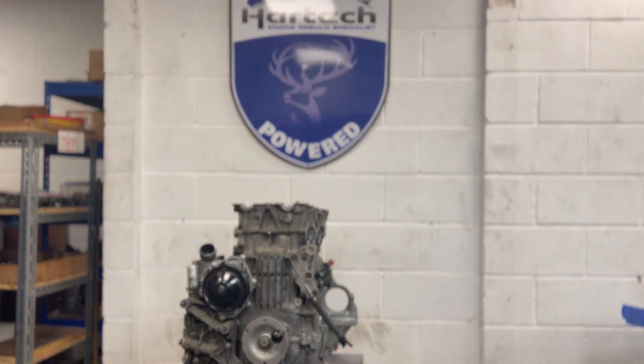This gentleman beside me is Julian. Julian, what's your job at Hardtech? I'm the technical engineering manager — I work with Barry Hart on various projects, engine-based and other parts of the car as well. Me and Julian have actually spent a lot of time together on the developments we're doing in conjunction, which has been really good because we're all learning together and reaching a better level of skill.